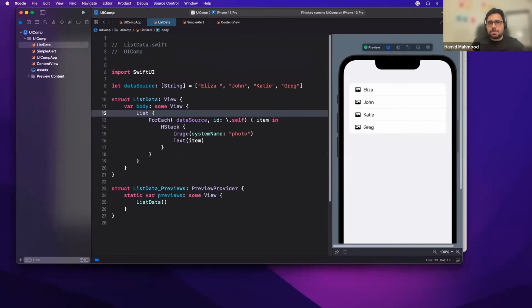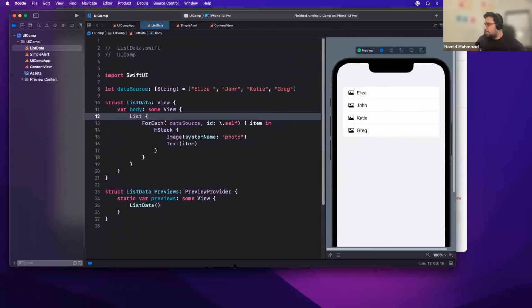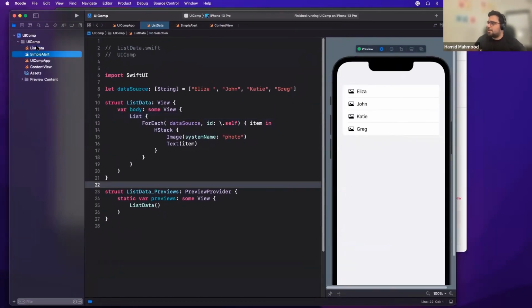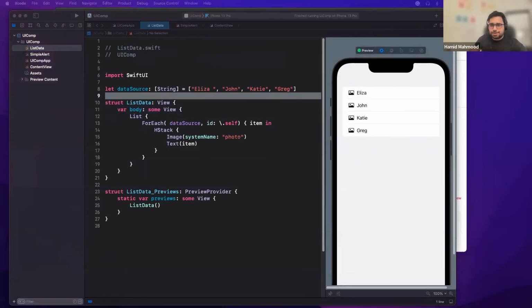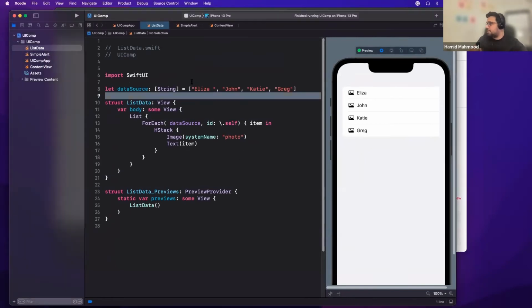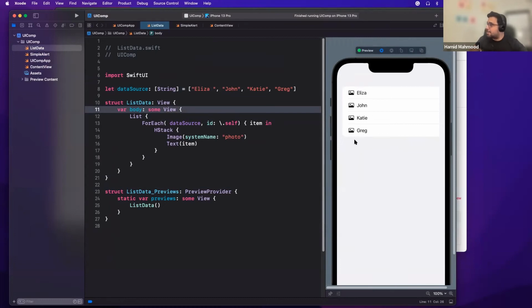Okay, so I hope everyone can see my screen. If you look at this code, it's very simple to create a list. Now this list is a default list that Apple has recommended to be created as per its own design. It's not like you cannot edit this list. You cannot edit icons. You can do anything you want to do with the list, but the look and feel, the experience should be exactly similar to what Apple has recommended.